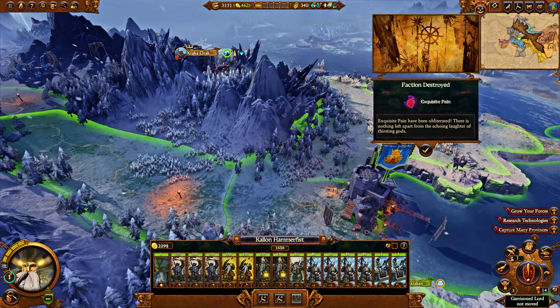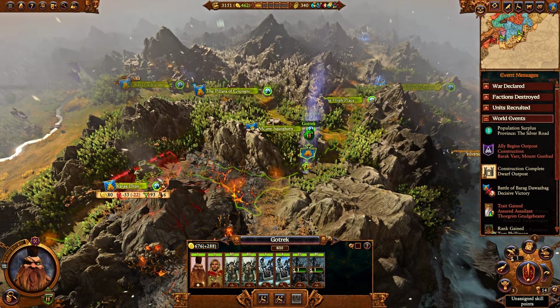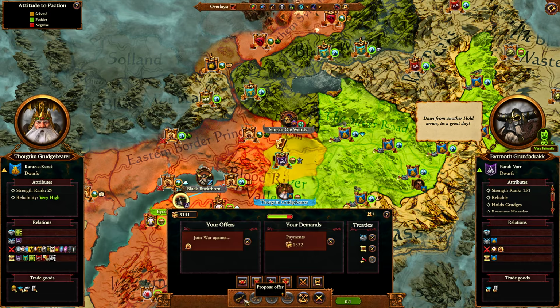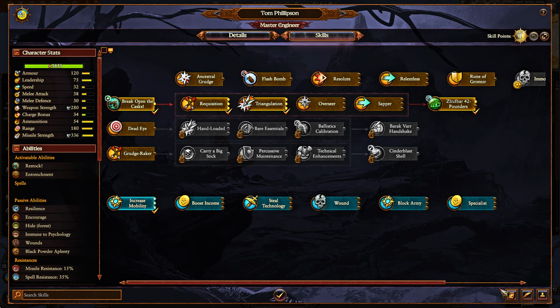Aye, I suppose so. Okay. We'll take advantage of that, of his absence. Son of Gurney. From another hold arrive. Now, I don't necessarily want to spend too much time dealing with Scrag, not the ice goals, because I've got plenty of stuff to deal with.